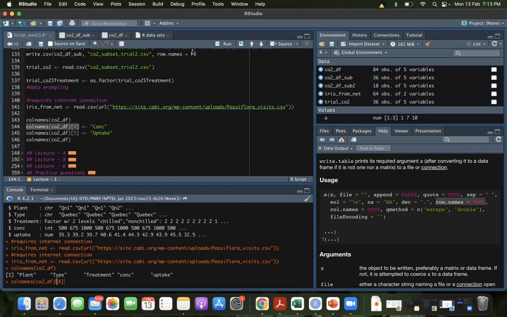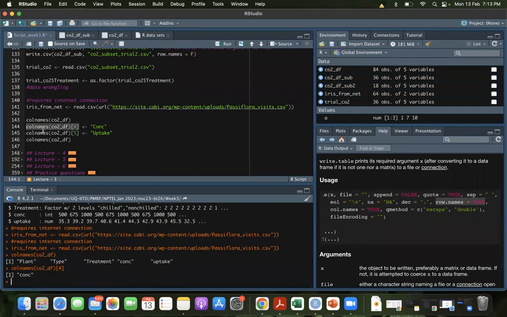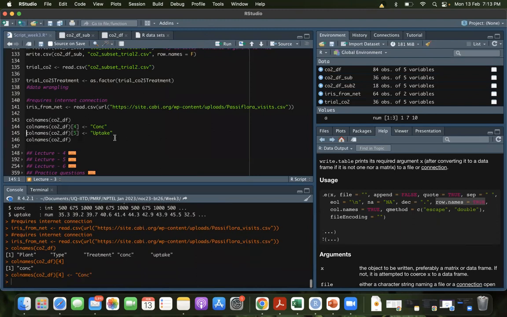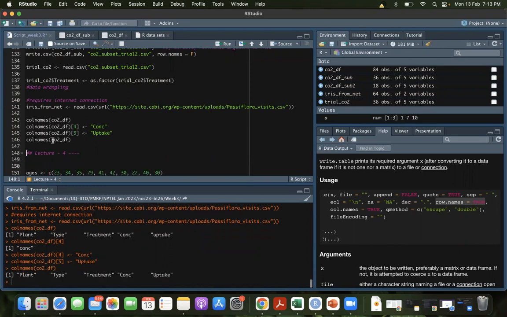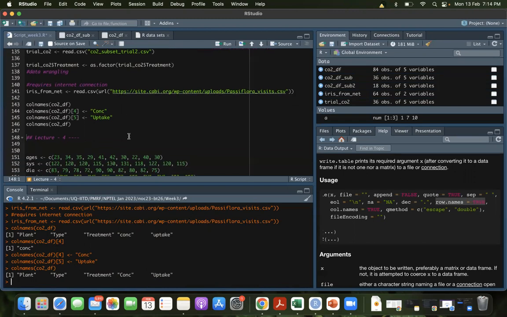Right? Correct. So I'd get conc. Now I just want to change it from small conc to capital, right? I would not get the 4th column, I would get the name of the 4th column. So you think of it like this, followed by the output, the 4th column name. If I run these two and again check the column names, you can see it's been changed to this. The others are as they are, but I changed the 4th one from small to capital and the 5th one also from small to capital.